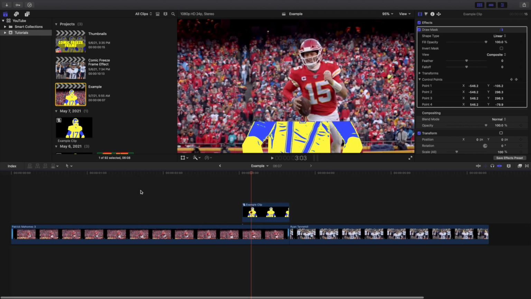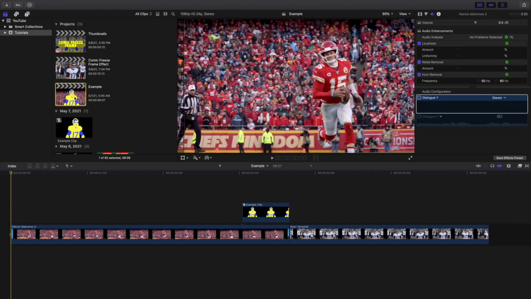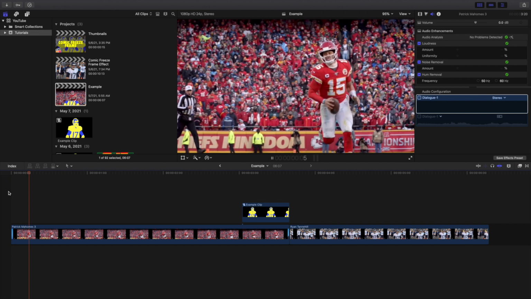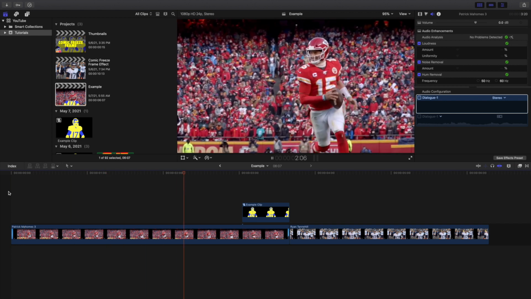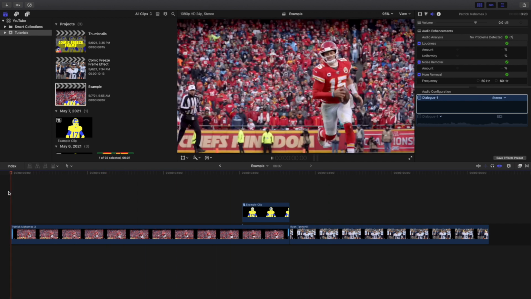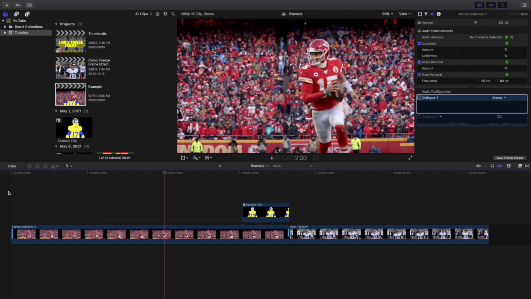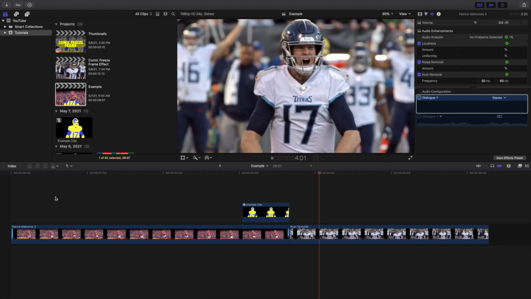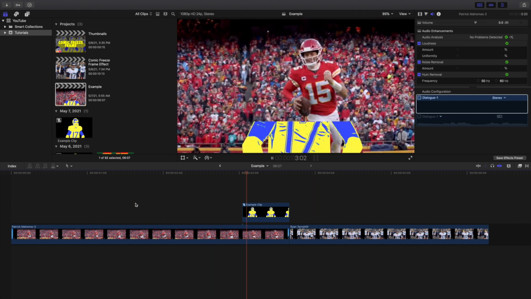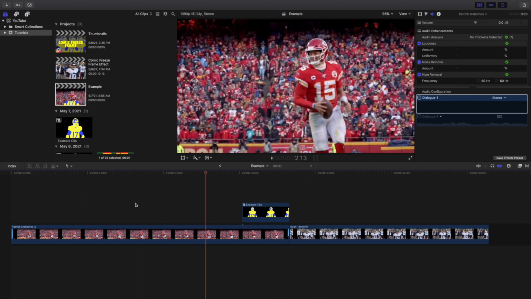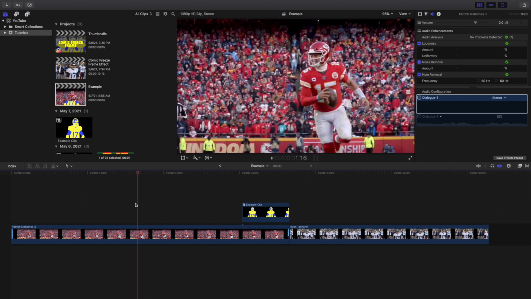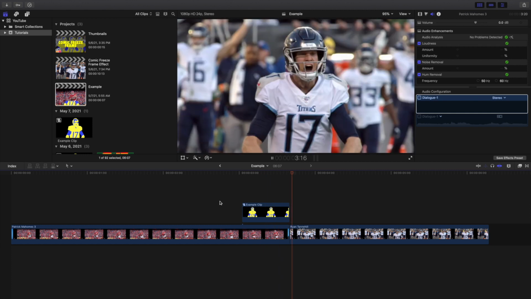So if I go ahead and play the clip right here, I'll go ahead and let it play and go over what it looks like right there. So I'll go ahead and play it right here. As you can see, there you go. You have this really cool kind of mask reveal effect right there. And then there you go. That's what it looks like. It looks like this really cool kind of freeze frame effect right there. This comic freeze frame effect.